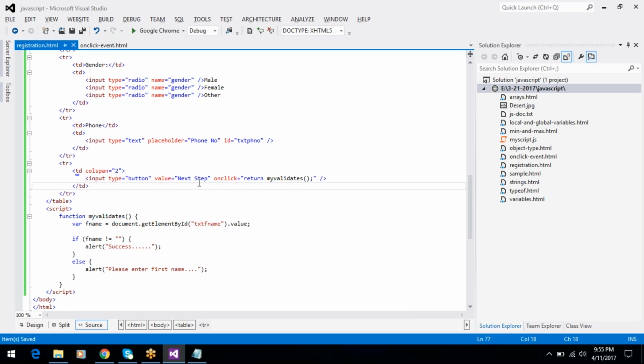So when you click on this button, it will execute this JavaScript function and find out whether the first name text box is empty or not. If it is not empty, we will get the success alert box. If it is empty, we will get the message please enter first name.